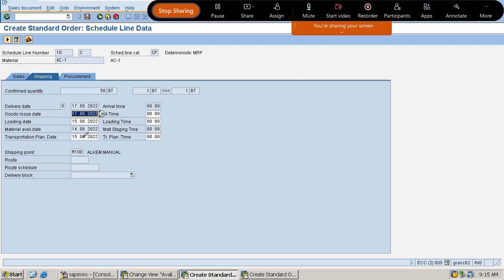The transportation planning date is 15th and the loading date is also 15th, but the goods issue is happening on 17th, not on 16th. So either they have given 2 days for the goods issue, or else it may be a holiday for the company, or it may be a holiday for the customer in the customer calendar. That's what we have to consider.